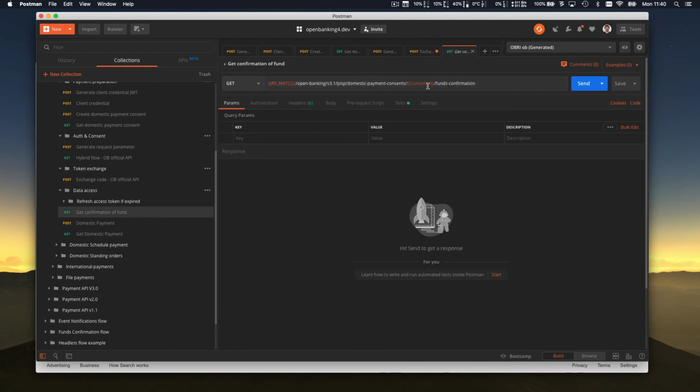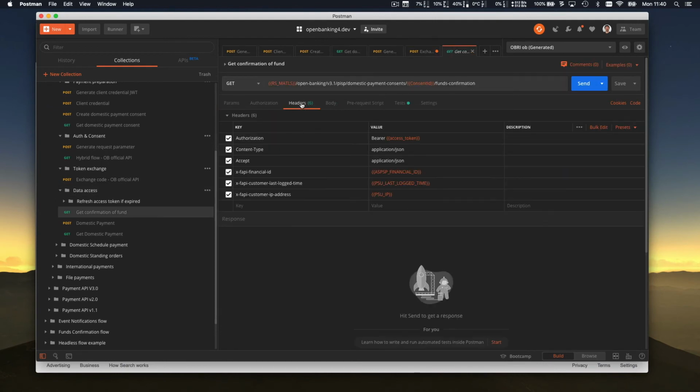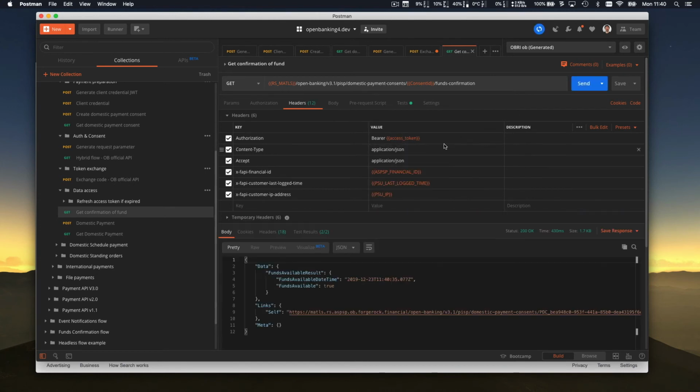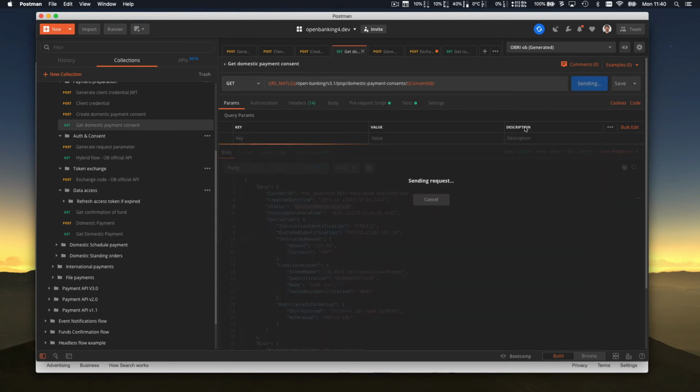So you can do a confirmation of funds, so that's for PSD2. Basically you can call an endpoint which is going to tell you if the PSU has enough funds in the account that is selected, which is true in this case, which saves you a bit of time. You don't need to pull if you already know that there is no money in there.